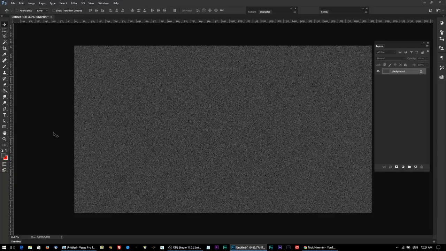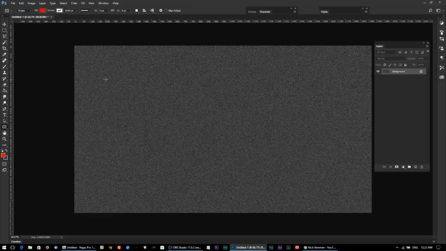So in this case, I'm going to make a remember to subscribe animation that's going to pop up on the screen, and I'm going to show you a few different ways to do it. The first thing we have to do is actually make the graphic itself. So I'm going to go over here to the left, and you are going to see the shape tool, and I'm going to go up here to the top left of my screen, into the options, and make sure that it is selected on shape instead of path.